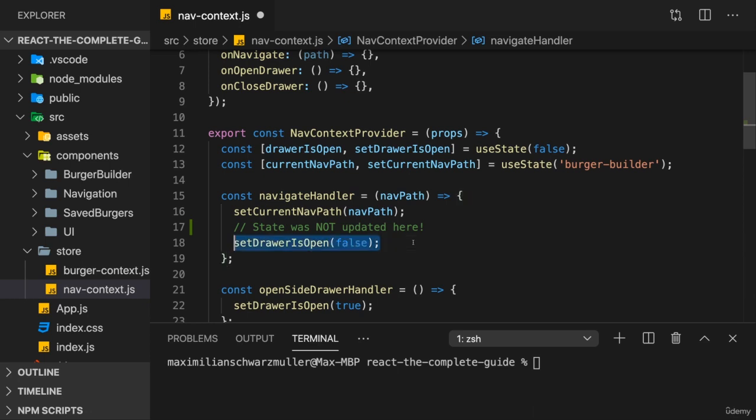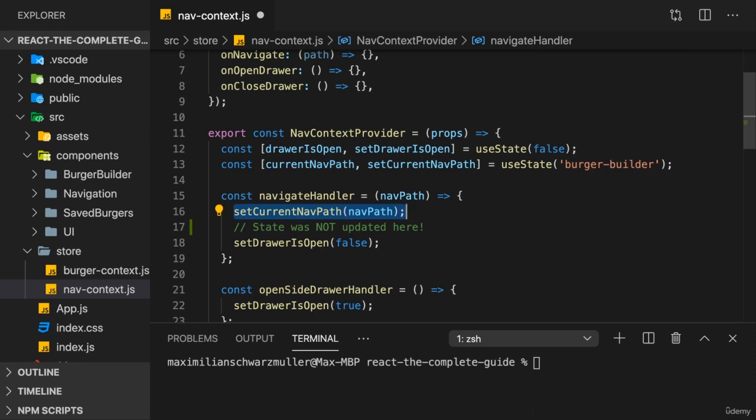Instead, if you have two state updates in the same synchronous code snippet after each other, so not in a promise in different then blocks, but in the same function, for example, where nothing in between would cause a time delay or anything like that. So if you have two synchronous lines of code after each other, where you then call a state updating function, in such cases, React will batch those state updates together.